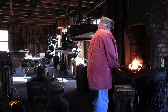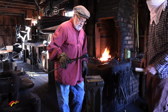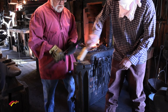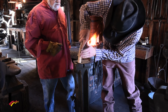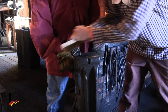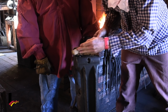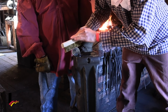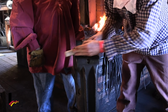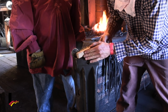Too hot to pick up with my fingers, so I want to be able to pick it up here. There we go. Let me put it in like this. There, both sides of that, sir. Oh, really give it a good brushing. It'll give it a nice little color too. It cleans it off, makes it pretty. Shines it up a little bit too, I'll tell you.